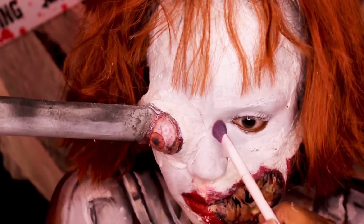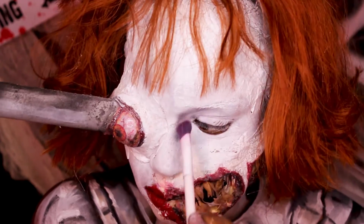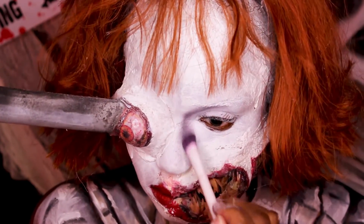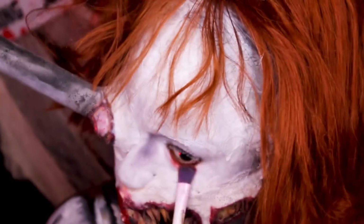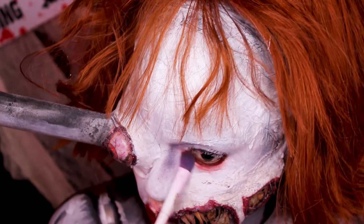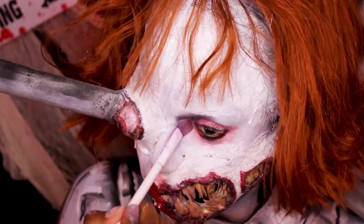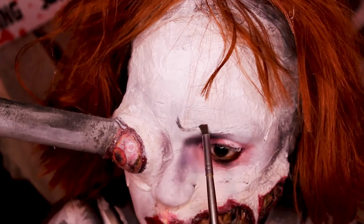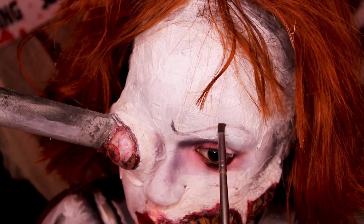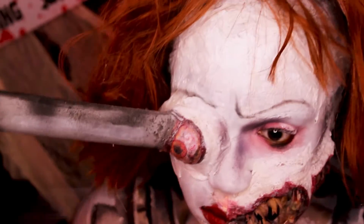Now, Pennywise doesn't look like he sleeps at all. I mean, he does sleep 27 years, but I feel like he needs more sleep in his life, you know? Stop bothering these kids. So I'm going to go ahead and add some red eyeshadow around the rings of my eyes with black. And I just kind of make this messy. I don't want this look to be neat at all, okay? So it's going to look crazy, all right? And then I go in with some thin eyebrows using some eyeshadow again.